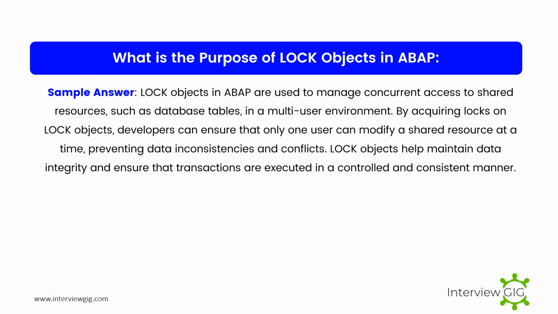What is the purpose of lock objects in ABAP? Lock objects in ABAP are used to manage concurrent access to shared resources, such as database tables, in a multi-user environment. By acquiring locks on lock objects, developers can ensure that only one user can modify a shared resource at a time, preventing data inconsistencies and conflicts. Lock objects help maintain data integrity and ensure that transactions are executed in a controlled and consistent manner.